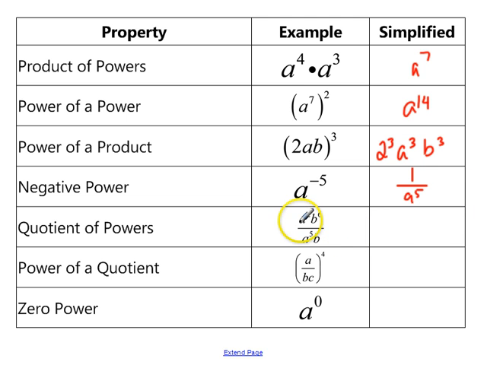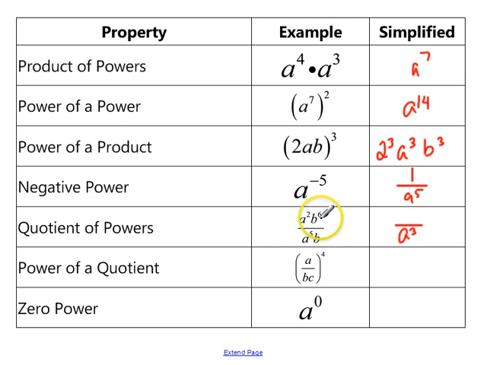Quotient of powers. When you have the same base on the top and bottom of a fraction, we're actually dividing those terms. And we're going to subtract the exponents and then put your answer wherever the higher exponent was. That way we avoid having negative exponents. So if we draw our fraction bar, a squared on top, a to the 5th on the bottom. We're going to subtract those. 5 minus 2 is 3. And since the bigger exponent's on the bottom, we'll put a cubed on the bottom.